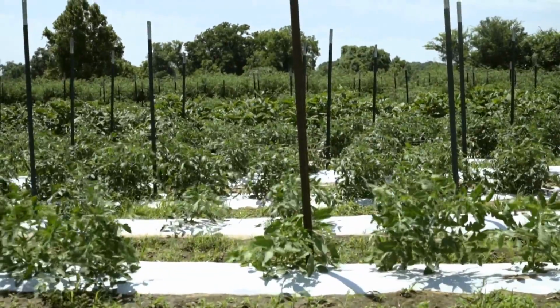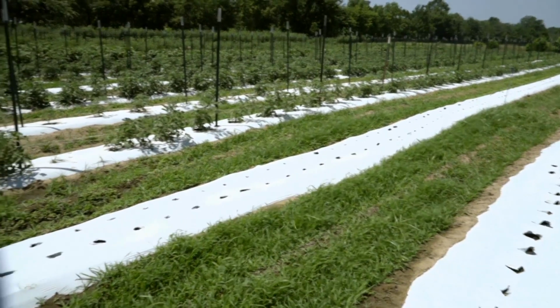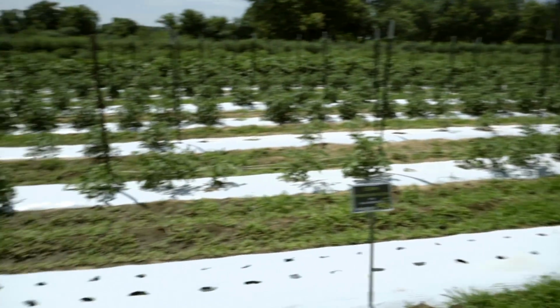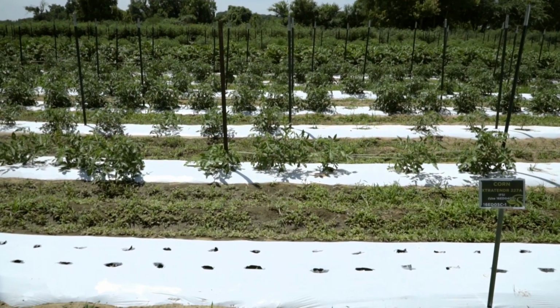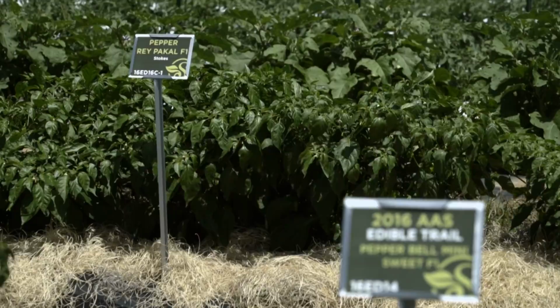Well, it's a national nonprofit organization, and they trial flowers and vegetables. This is a vegetable trial, the only one in Oklahoma. I'm a national judge, and we are here this year evaluating roughly 30 new vegetable introductions. Okay. That no one has tasted before, which is really cool. Exciting, yes. And then there's about 60 or so comparisons. So we look at the new introduction and compare that to previous introductions.